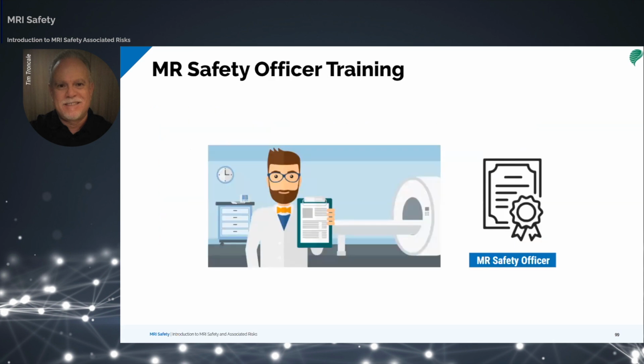In recent years, there has been a great demand for persons trained in MR safety and certified by the American Board of Magnetic Resonance Safety, the ABMRS. To date, the American Registry of Radiologic Technologists, or ARRT, does not have a specialty certification for this. Additionally, it is not required currently that a facility has an MRSO on site. There are a few renowned programs in the United States to provide training to prepare MR techs for the MRSO certification. It is expected in the coming years that it will be a requirement, just as a radiation safety officer is required when ionizing radiation is used.